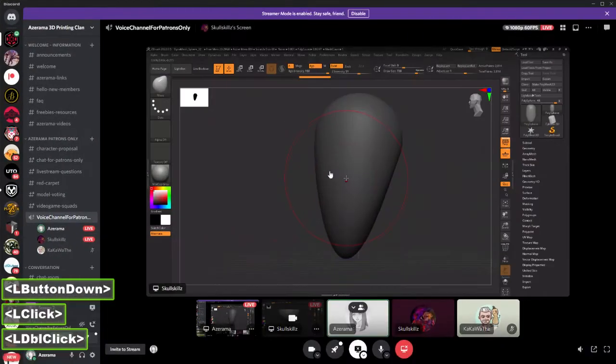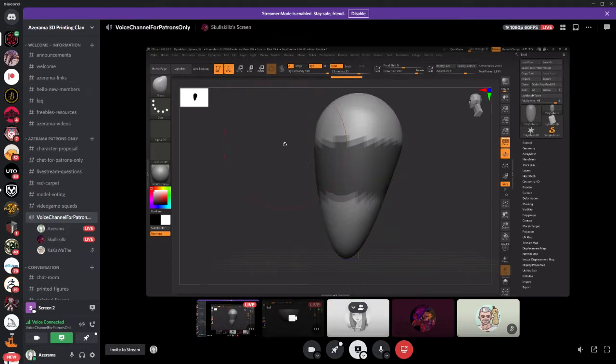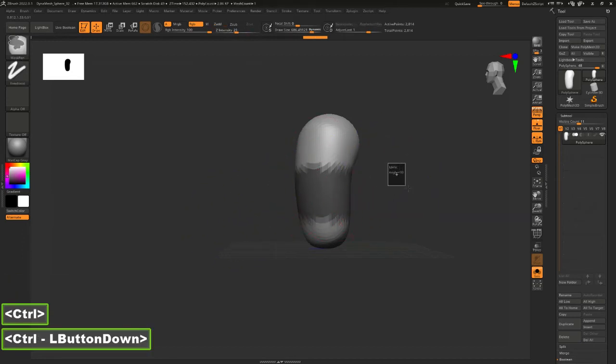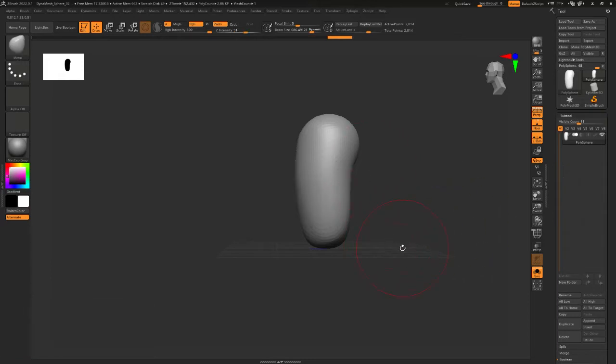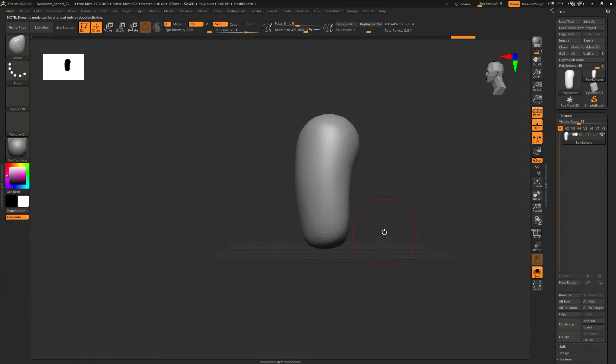In your screen, your model is masked, so press Ctrl and drag in an empty space. For example, you can watch my screen for a moment. Ctrl click and we mask. Ctrl click on an empty space and we clear the mask. Cool. Awesome. Very good. You can decrease the size of the brush, so you can pull just some parts of your model and have better control of it.